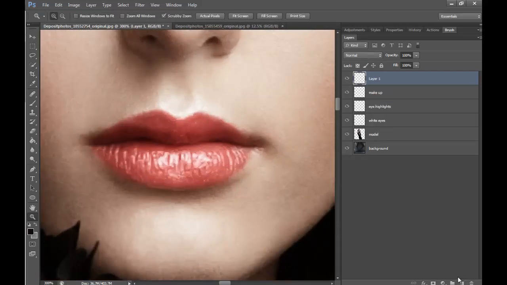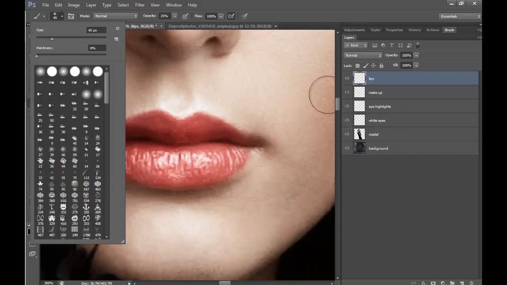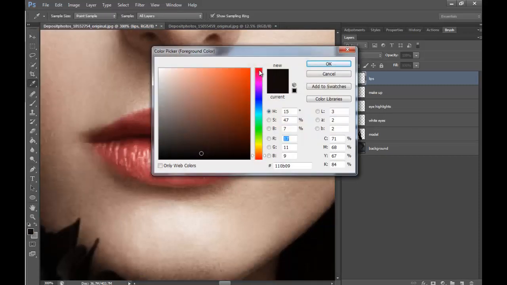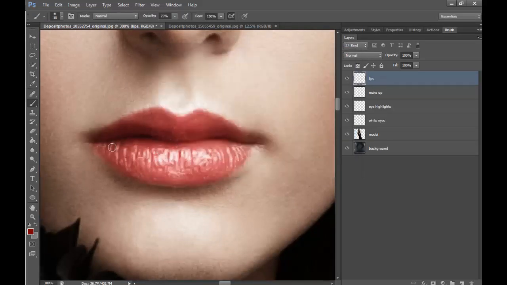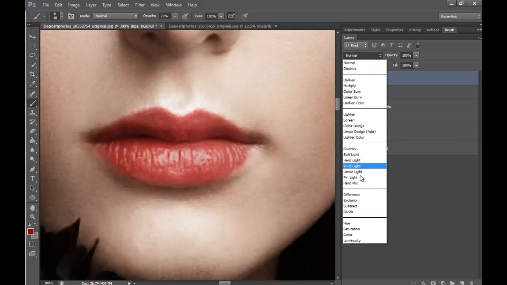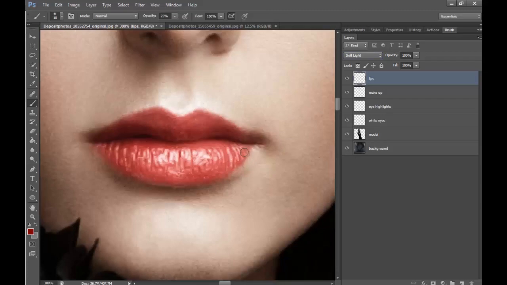And time to bring out the lips more. Create a new layer and name it Lips. Choose a very dark red and paint over the lips. Put this one on soft light as well.